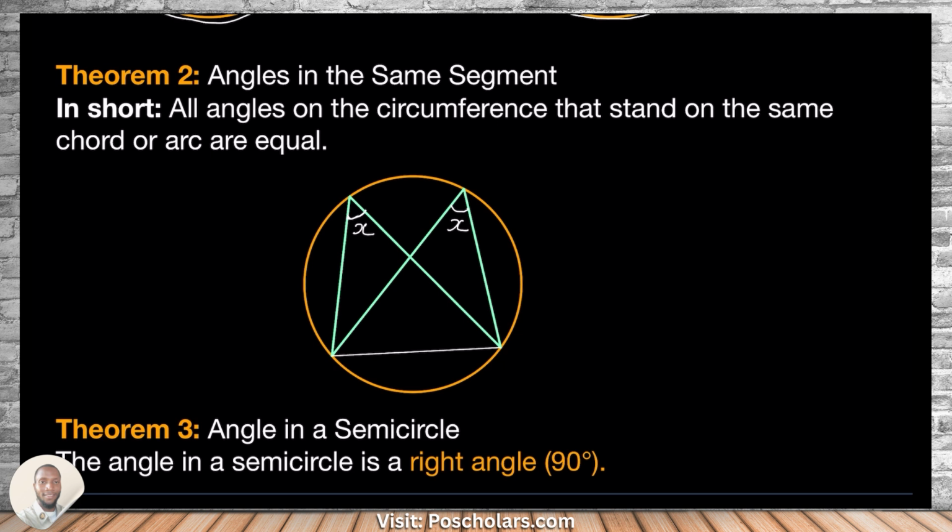You can see that this particular angle is associated with this chord. While this other angle too is still associated with this what? With this chord, right? So that's why angles in the same segment are what? Are equal. Remember I told you what a segment is. This segment here is the minor segment, while this other segment is the what? Major segment. And both angles are on the same segment. And not only are they on the same segment, they also share the same what? The same chord. So take note.